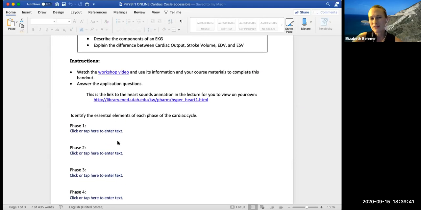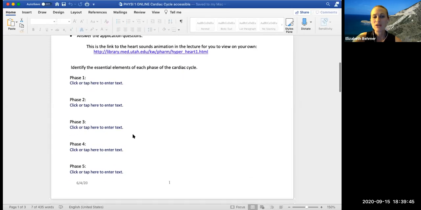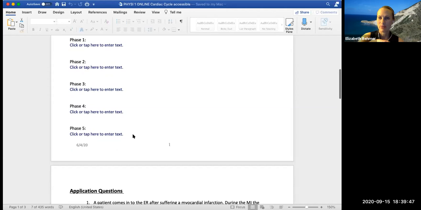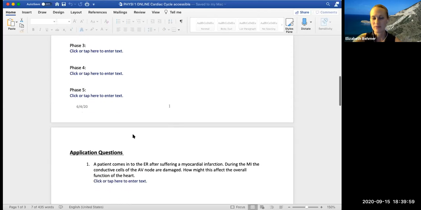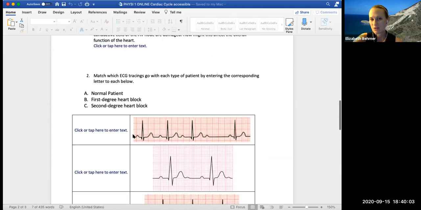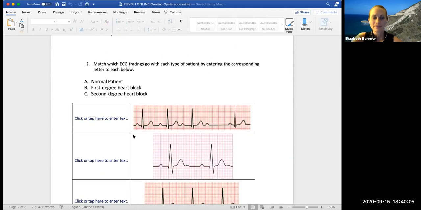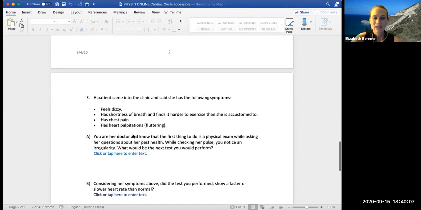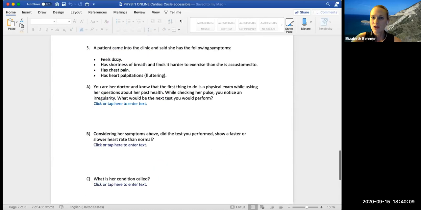You can usually fill out the handouts when you watch the workshop videos, but when you attend a live workshop instruction, and again, they're like 45 minutes long, they're taught by one of the instructors, me, another gal who has her PhD in physiology, and then another guy who's taught physiology for many semesters. So they can help you with some of these questions, and they might take you through some sort of activity. Other questions about that?